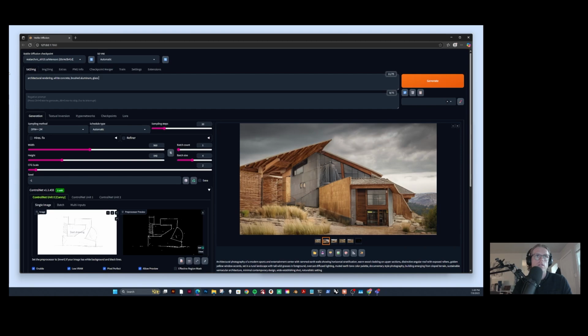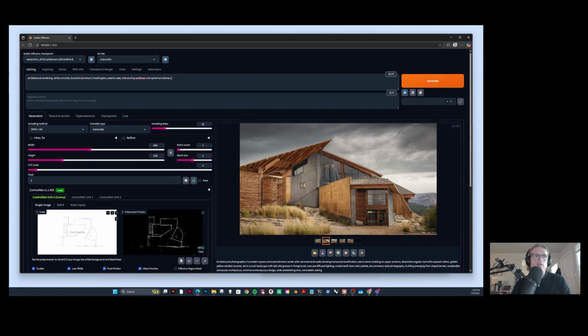Glass. Let's say frosting glass. Exterior stair. Intersecting rectilinear and spherical volumes.